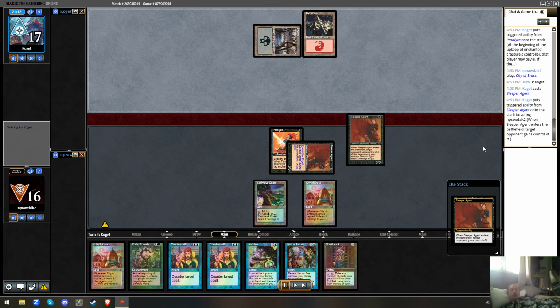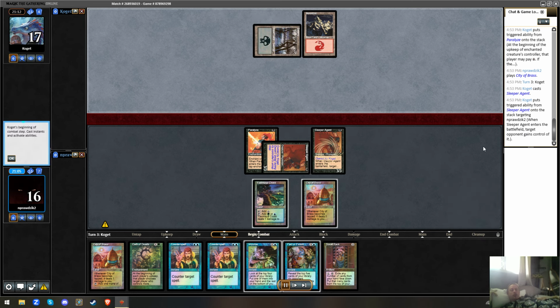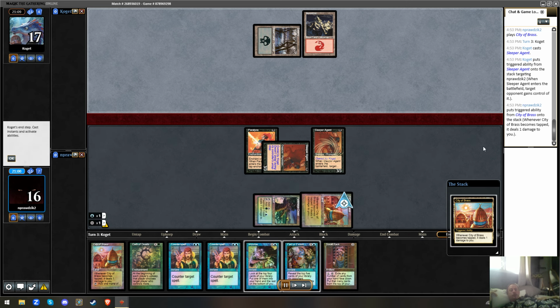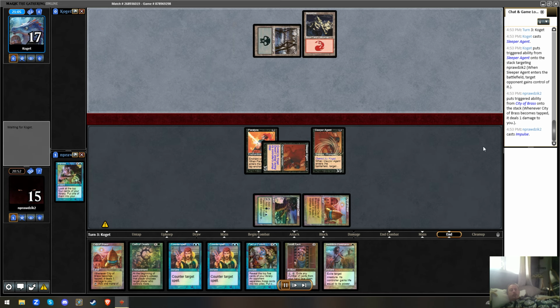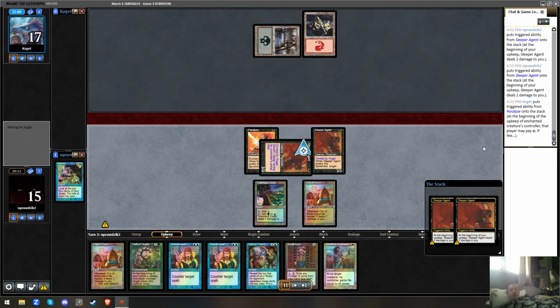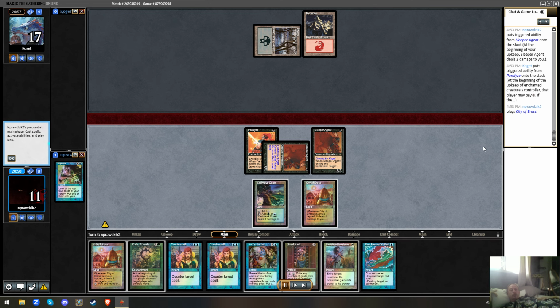But yeah, I really like what they're doing. I mean, look how... This is just harsh, man. I'm not going to counter that, though, because I do win the race in theory. Instead, I'm going to impulse. I want to just do exactly what I just did. I want to plow my own Sleeper Agents and recoup some of this lost life.